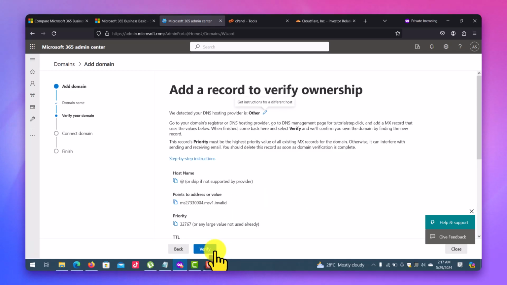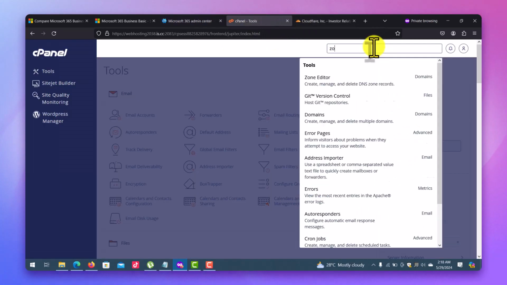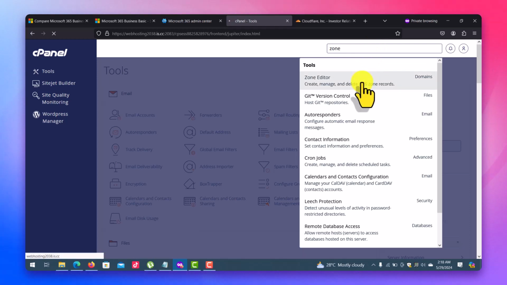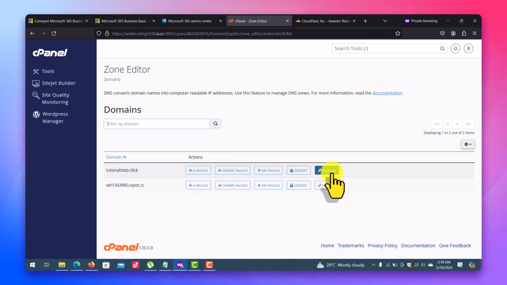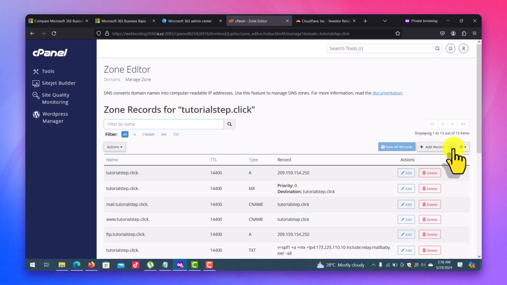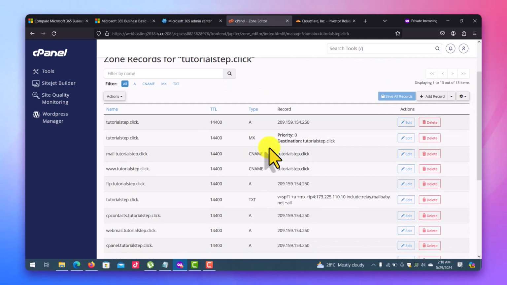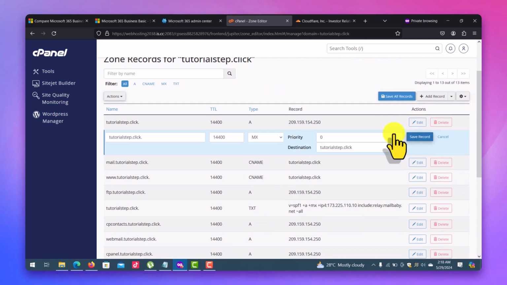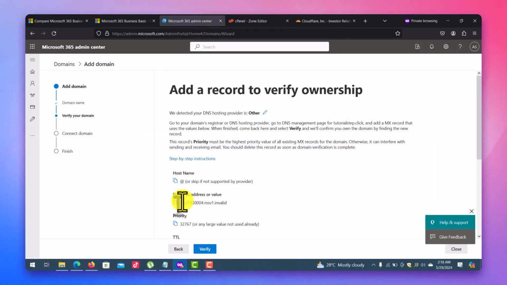Now on your cPanel or any other place where you are managing your DNS records, you might already have an MX record there, so you can edit that MX record and use it for your purpose. I'll copy this first one like so, head there, click on zone editor on your cPanel, click on my domain name, click on manage, and then click on add new record. Oh no, sorry, there's already an MX record here, so I'll be editing this one since I'm not going to be using it. So Microsoft is 3600, just like you have here.